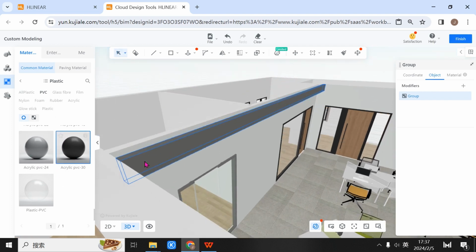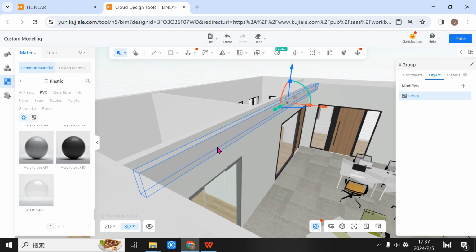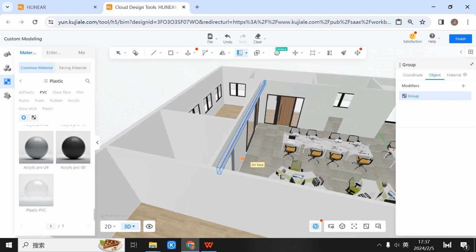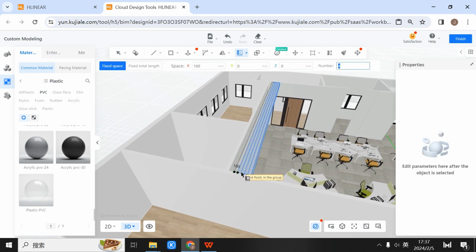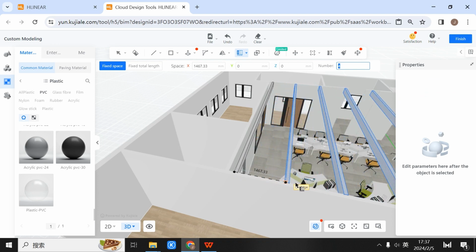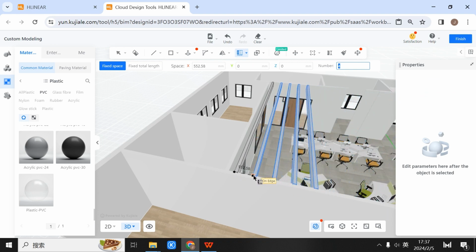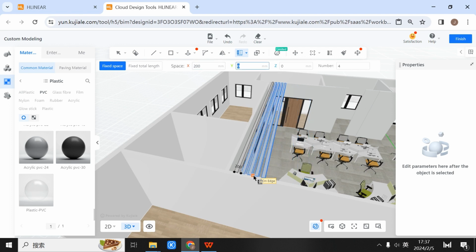After finishing, you can click here. The same, we have the array. Array is very easy and efficient. And then with the dot, go directly along the wall. You can see here, go along the wall. And with the table button, we have the spacing. Let's give the border 200, and now we can check each one will leave the gap. Or if you want 250, it's changing.